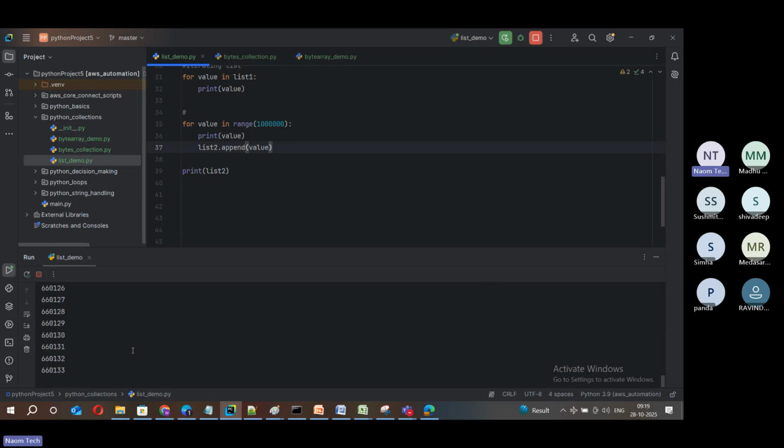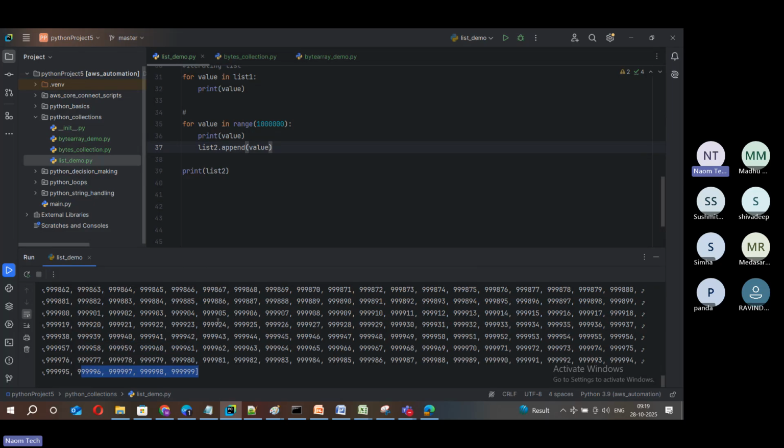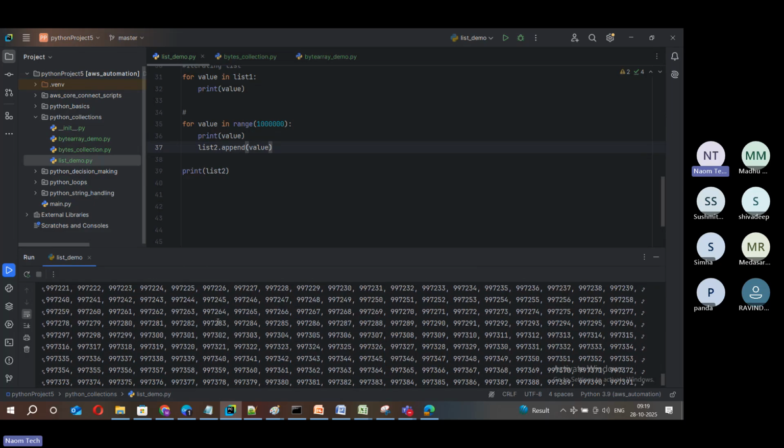And 10 lakh elements are added into that list. It's huge data. That shows the dynamic nature of list. This is interesting, right? It's not just 10 lakhs. You can add a crore or more, we don't have a limit for list.